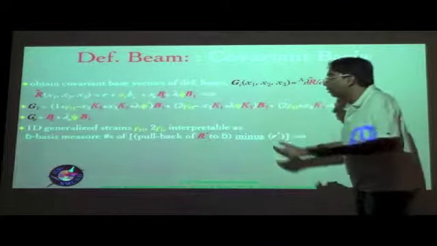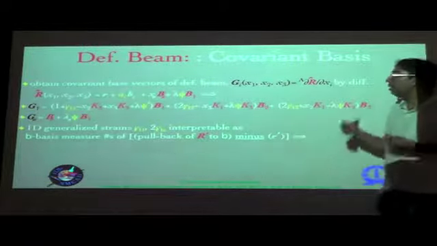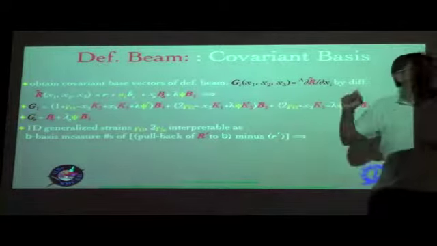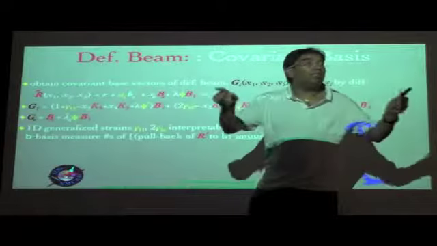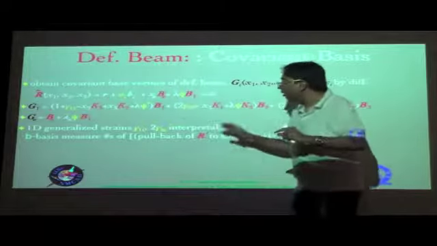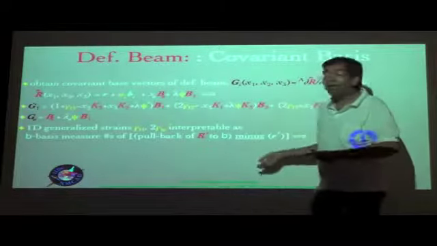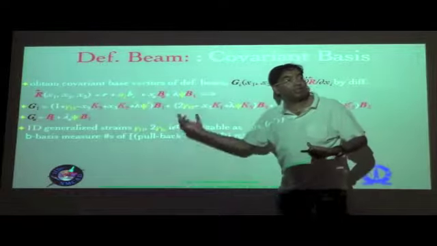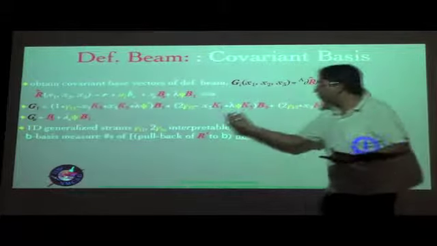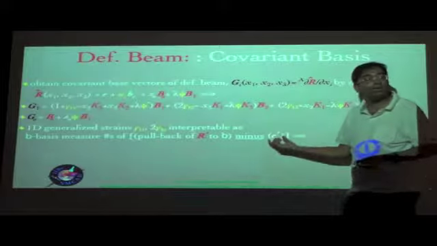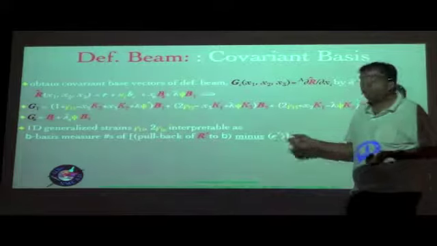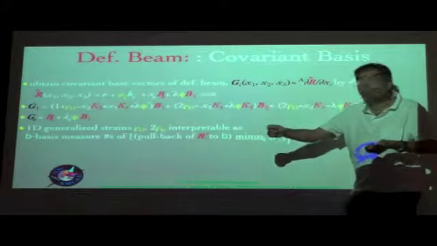So we'll first mention what is the physical meaning of this. So the 1D generalized strains gamma 1 and 2 gamma 1 alpha can be interpreted as the measure numbers along the small b system, that is along the undeformed configuration of a particular vector. What is that vector? That vector is the difference of two vectors, and the first vector there is associated with the deformed configuration, the second vector is associated with the undeformed configuration, and the second vector which is associated with the undeformed configuration is nothing but r prime, that is basically the tangential vector to the undeformed reference curve.